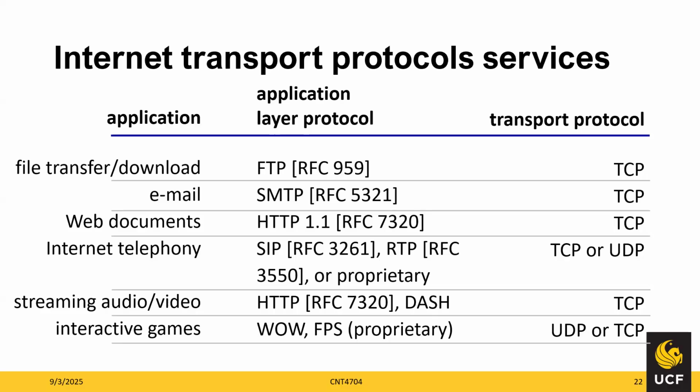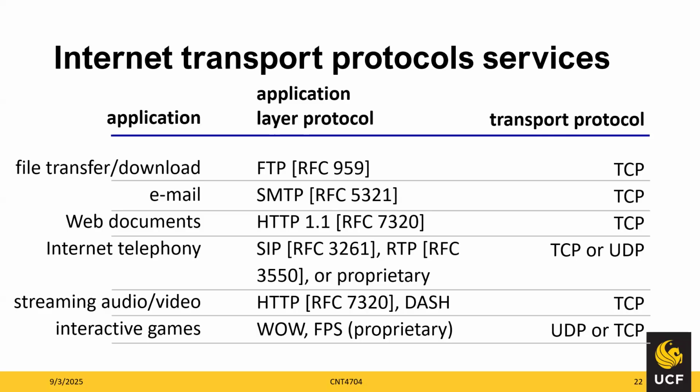Here we have various applications and various protocols and which transport protocol they use. So SMTP, the Simple Mail Transfer Protocol. We have SMTP, we have web documents, and this is what they use. The protocol they use for email is SMTP, and RFC is the detailed name that is coming from the blueprint. So there are various ones, and there are various ones that they use.